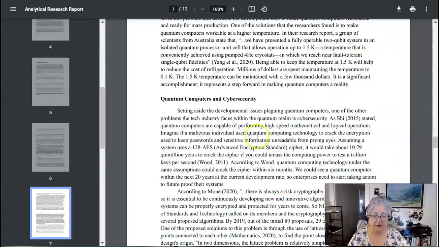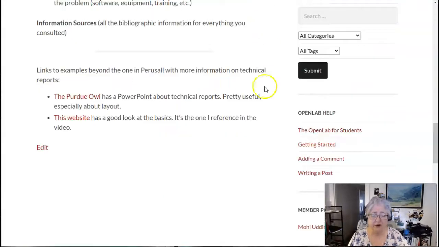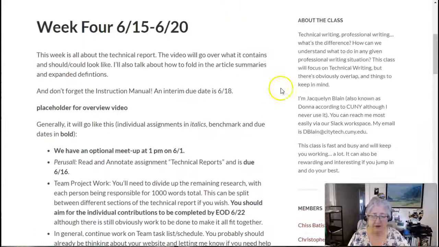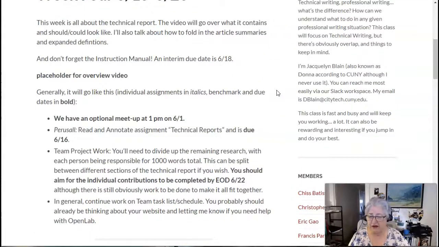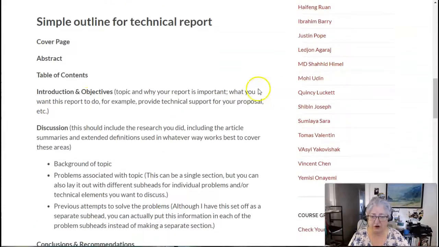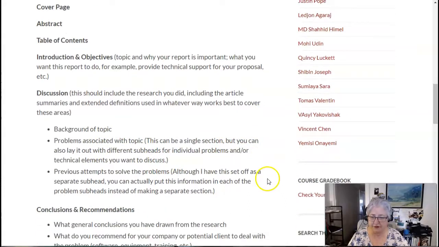I suspect yours will probably look more like this one than the other one, just because, again, of the time factor, it being the summer. But I did want you to see a couple of examples of very long and complicated ones. So that's really it in terms of technical documents. Just decide what your sections are, lean on this thing, and figure out how many areas you want to be talking about within each one of these particular divisions.